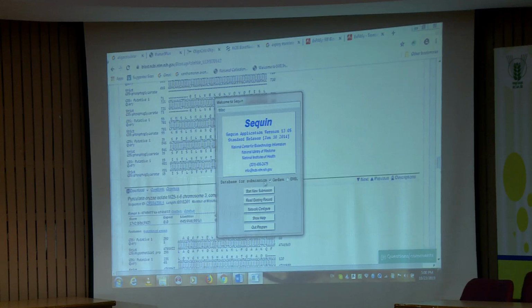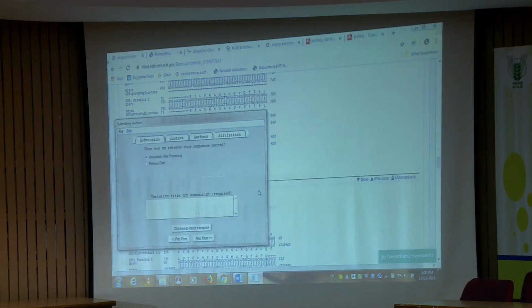But if you have to submit a new one, you have to follow the stepwise instructions. It will ask you for submission, contact, author detail, affiliation. You keep adding and saying next, and it will ask for the next instruction.